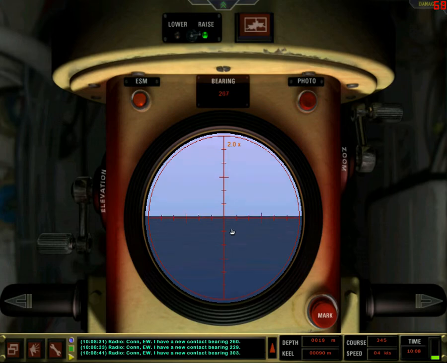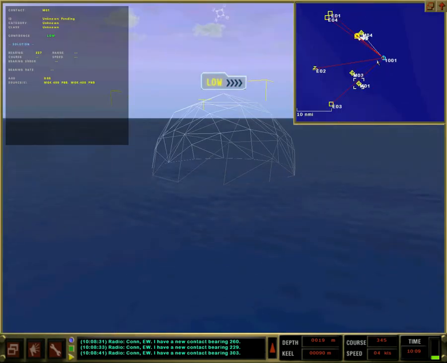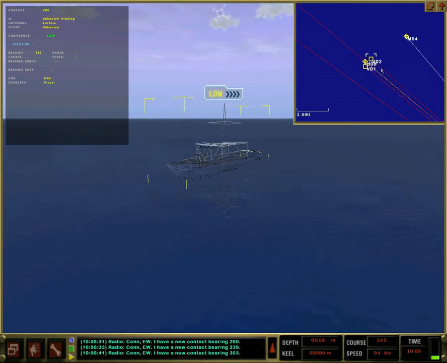Might be able to see the Seahawk. There it is. I see a Seahawk. Can see it right up in there. That's pretty far off. They don't know I'm here yet. I don't know how, now they're pinging the hell out of me. Alright, then what's Master 4? I don't know.